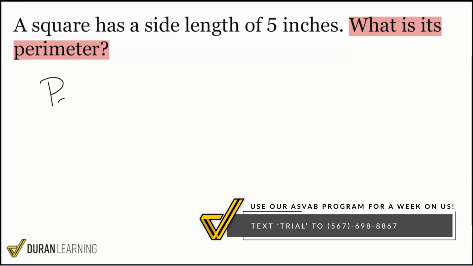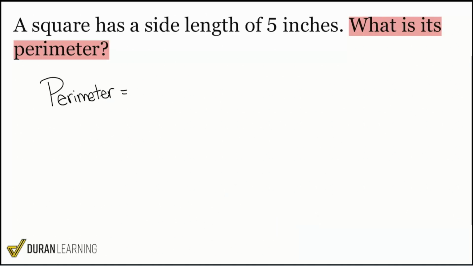We want perimeter. And everybody, generally speaking, when we're dealing with perimeter, we don't really need to know the shape. We just need to know the sides because we're going to add up all of the sides. Now, by that, yeah, sure, we're going to need to have a hint of the shape at some point, but the general idea is whatever shape we have, just add up all the sides. But we are given a specific shape in this problem, and that's going to be square, right there.